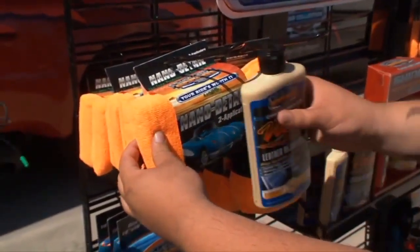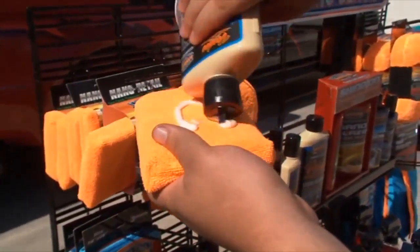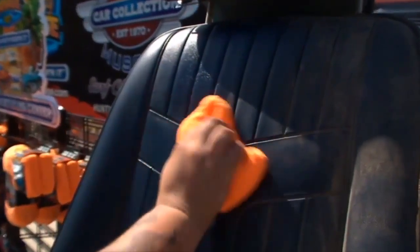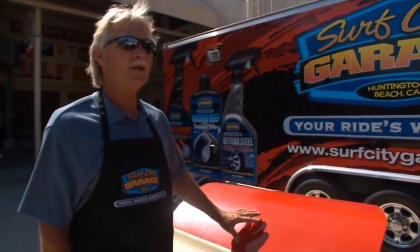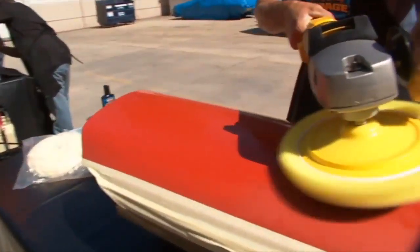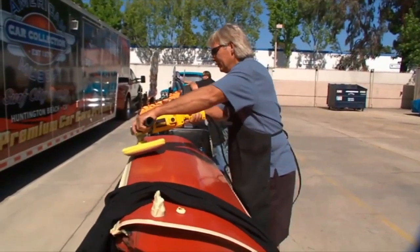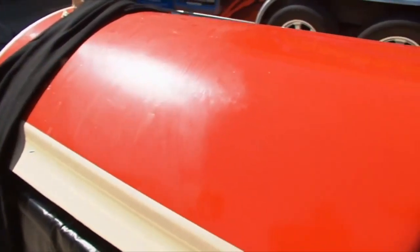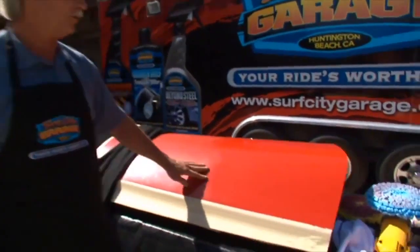Getting the nano detailer applicator pad, we pour a little bit on. You can already see just the deep blue leather color coming back. This will make any interior look brand new. This door turned out awesome. We started off with a really bad faded paint. We took the Surf City Garage Beyond Clay paint polish, put a mitt on it, cleaned it up, polished it out. Then we took a fine mitt with the Surf City Garage Barrier Reef Carnauba Wax on top, and it is really nice — it brought a lot of life back to this paint.